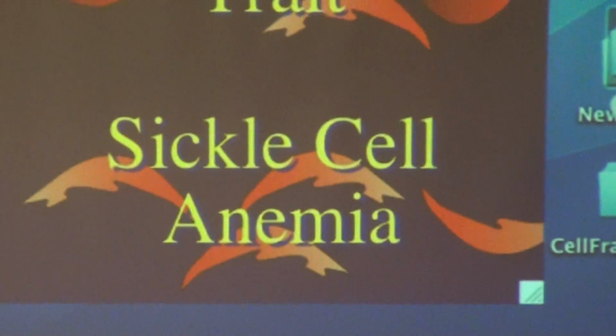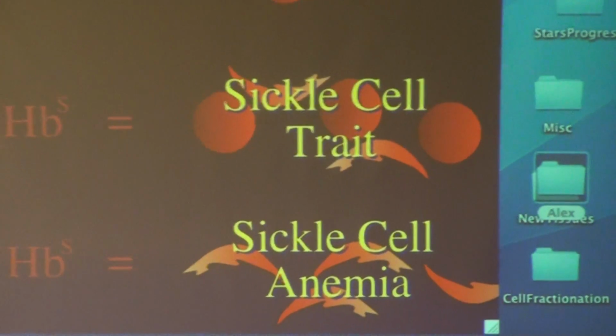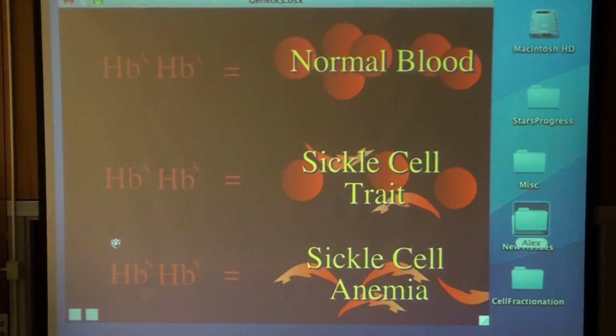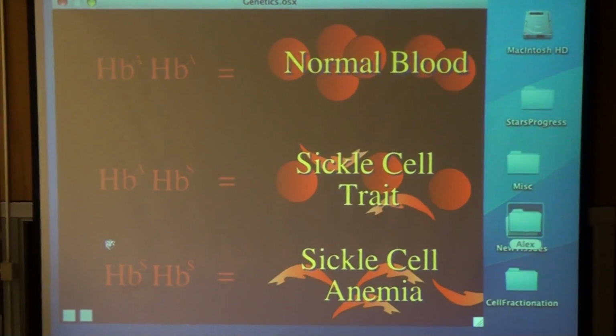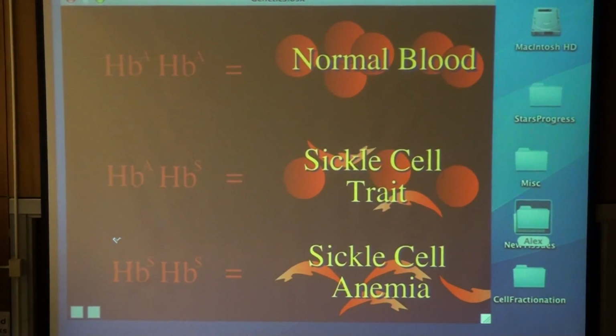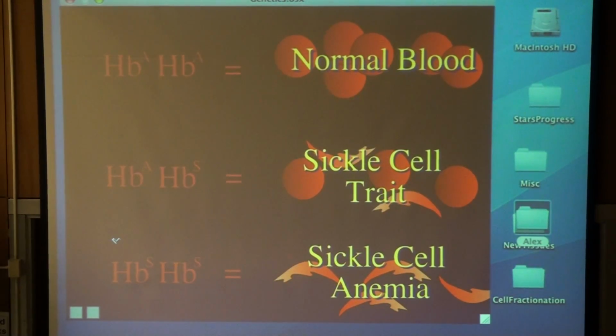And so it is codominant if you focus on cell shape, but it's just normal dominant versus recessive if you focus in on health. So I guess the message there is you have to be very specific about what part of the phenotype you're focusing in on before you can say it's non-Mendelian genetics or Mendelian genetics. So the health aspect would be Mendelian, right, with a dominant allele and a recessive allele.